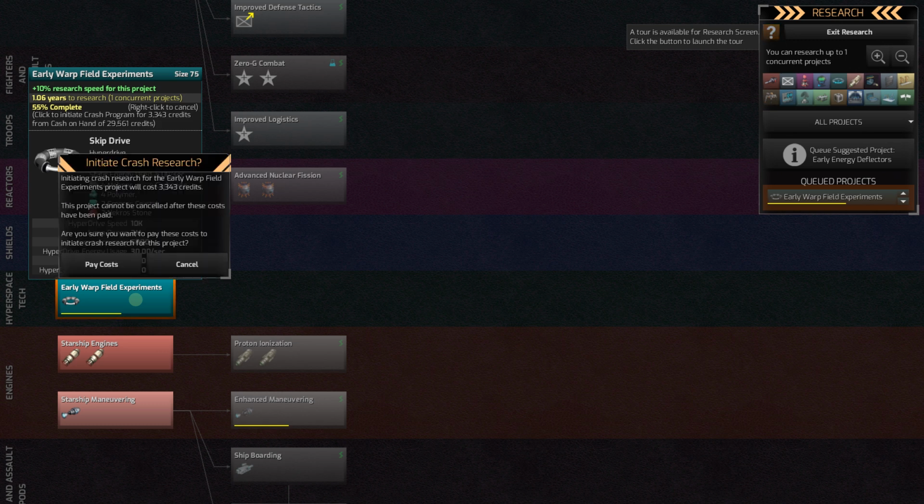Okay, so if we click that, left click, initiate crash research, I think early in the game you should always do this. Now, I didn't do it right at the start because you wouldn't even know what the heck I was up to until we explain other things. But once we do that, we cannot cancel it.